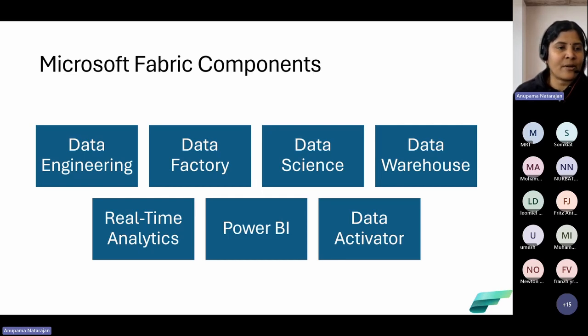So when we talk about Fabric, we are talking here about data engineering, where people can use notebooks, or Data Factory, where you can use the power of the graphical user interface and the connectors that are available to connect to different sources on premises as well as on the cloud. Then you have data science. Data science allows you to build, deploy, and operationalize machine learning models within your Fabric experience.